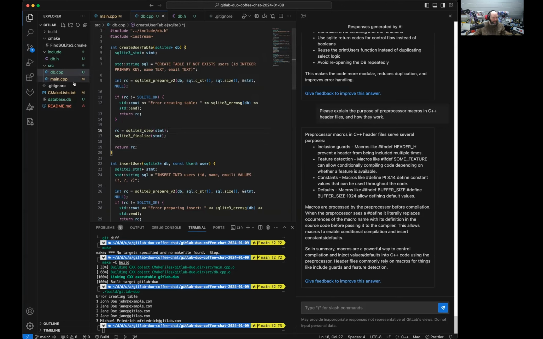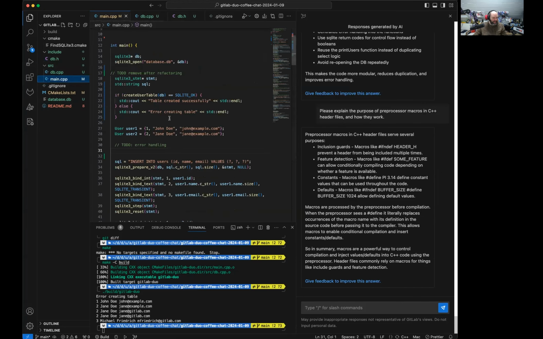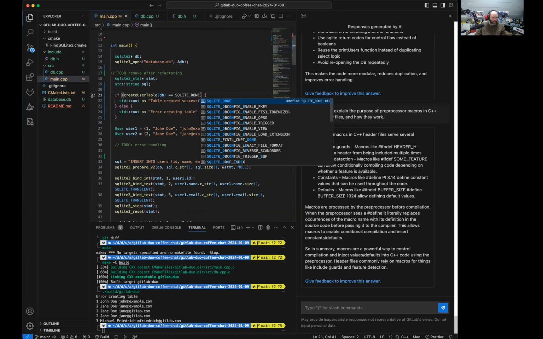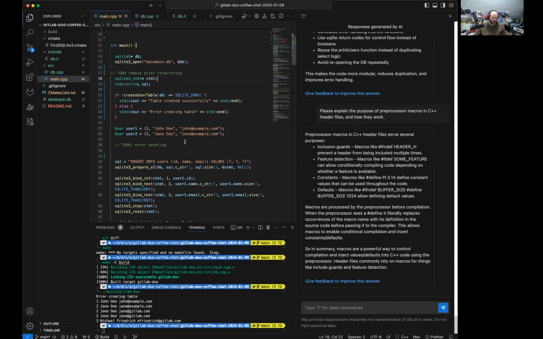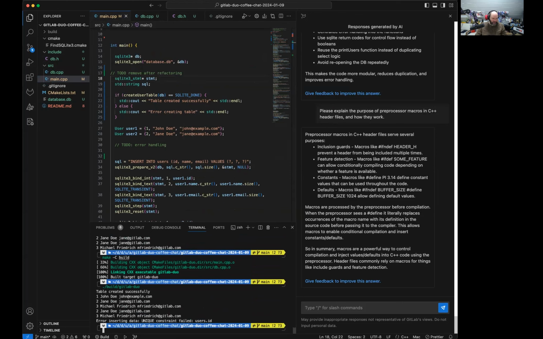And step returns done or something else. So this shouldn't be SQLite. Okay, this should actually return SQLite done, if I recall that correctly. Yeah, okay. It's a little confusing with the different error codes, but essentially the table was created.